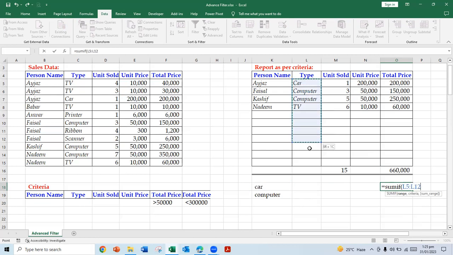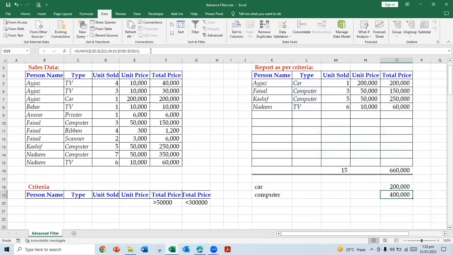range. You have to see this range. It is this. Then criteria. We copy to the column. Then the total price, sale value. Total 660,000 sale was sold.